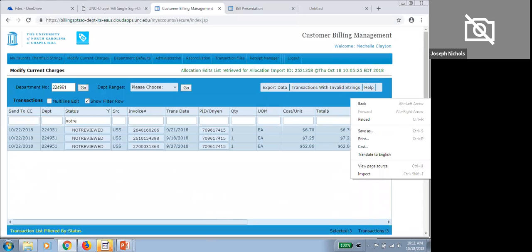Yeah, so it depends on the service. Trying to think of examples. Are yours mostly the chemistry storeroom that are doing that, or is it across the board? You mean various vendors? Yeah. Various vendors, yeah. So it's dependent on the department number that was provided. That's as much as I know.